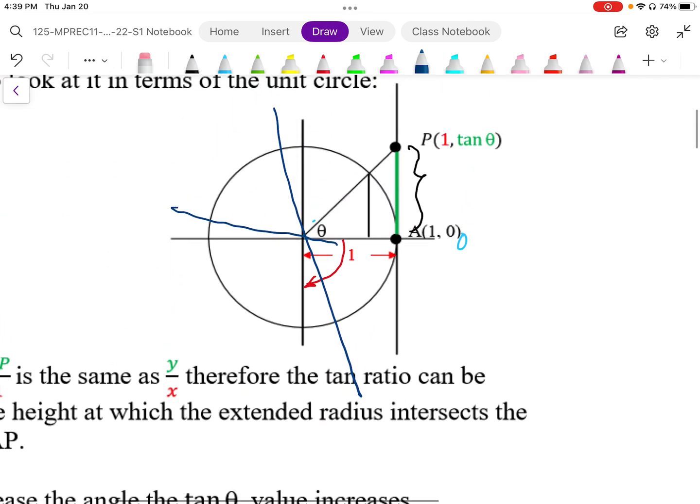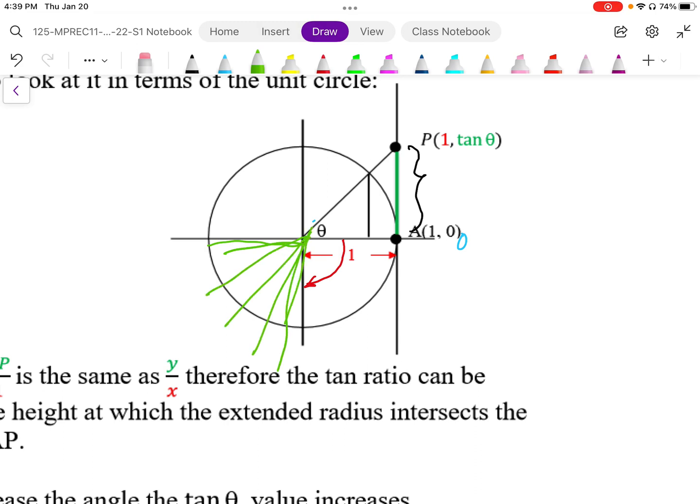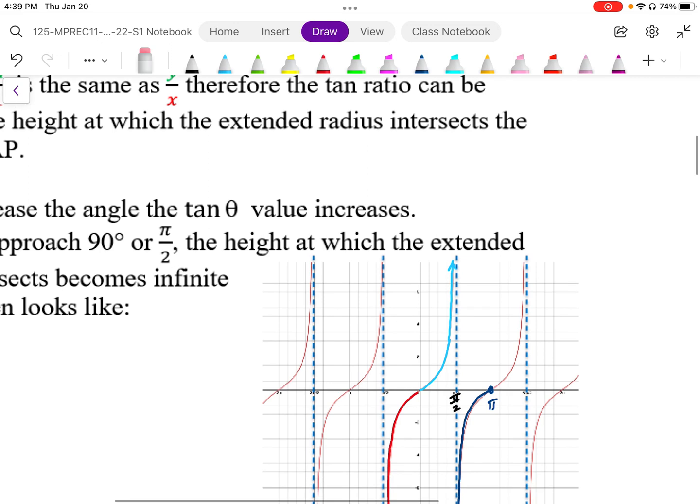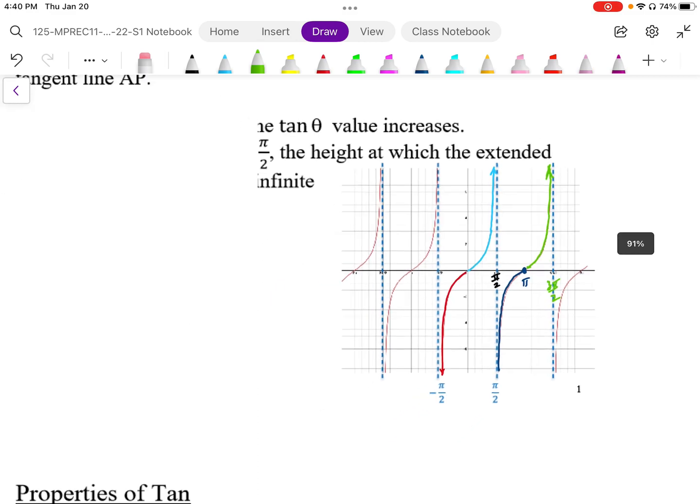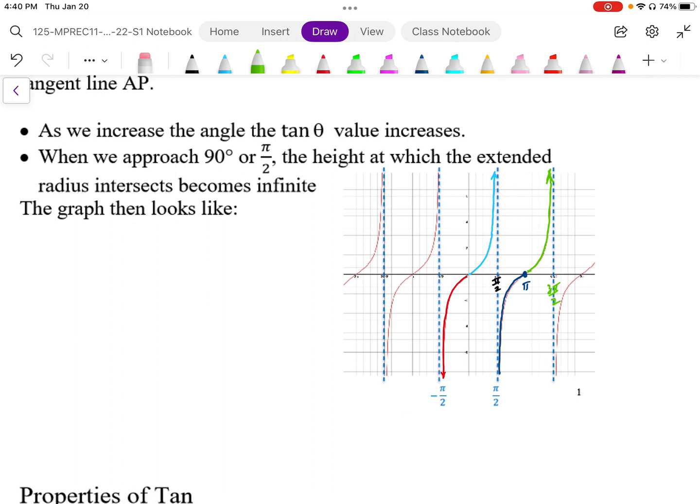And as we go through quadrant 4, it just mimics what's happening in quadrant 1. So we start with 0 slope here, and as we rotate to 270 degrees, we have more and more positive slope, which is being mirrored in quadrant 1. So then we start with 0 and it becomes infinitely large as we hit 270 degrees, or 3 pi over 2. So this is 3 pi over 2. So this is what the function looks like. It's a repeating function. It has a period of 180 degrees, or pi.